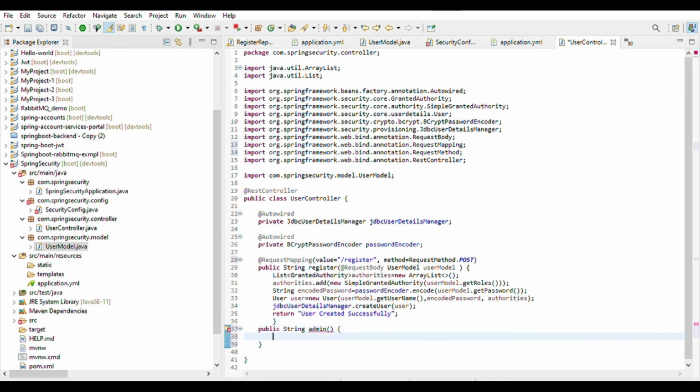We are returning this message that you are going to return in this case. Welcome, admin, once the admin logs in using the credentials that exist in the database. Welcome, admin.